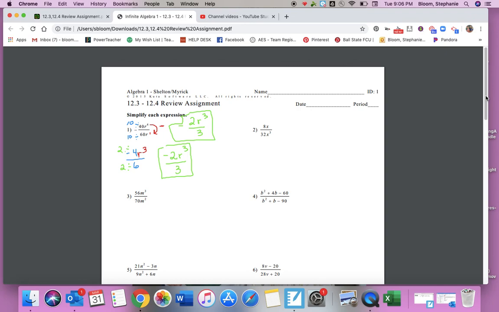Okay. We're also going to look at number 4 together. So let's look at number 4. So just as a reminder, when you have a trinomial, you need to do factoring. So remember, that means you're looking for multiply first and last. Factors of negative 60 that are going to add to positive 4. Remember, if this is a negative, I need my signs to be different. So I'm looking for factors that are going to subtract to give me that. And that's going to be a 6 and a 10. And I want my 4 to be positive, so I need my 10 to be positive.